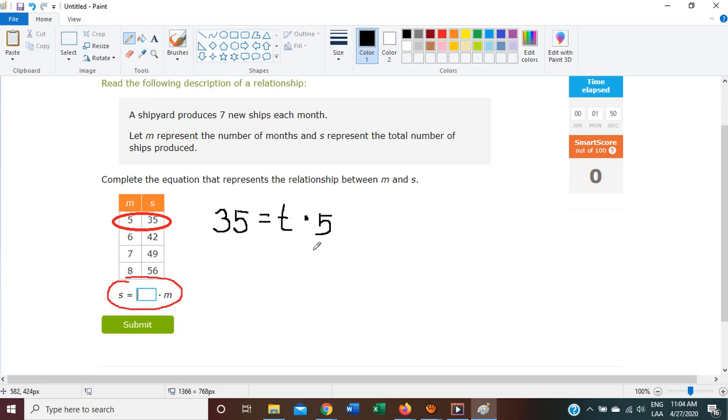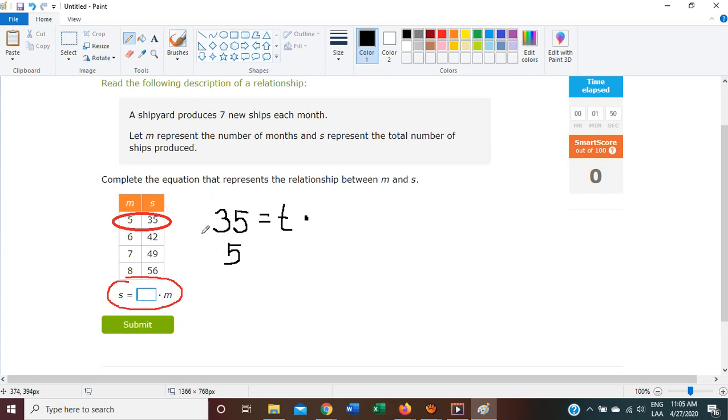So now we have this equation. Remember what we have to do? We need to clear T, we need to leave T alone. In order to leave T alone, we need to move this number 5. We have to get rid of this 5, but we're not just going to erase it, we have to move it. What is 5 doing in this equation? It is multiplying, says this dot. So we're going to send it to the other side of the equal symbol, and if it was multiplying, now it is going to be dividing.